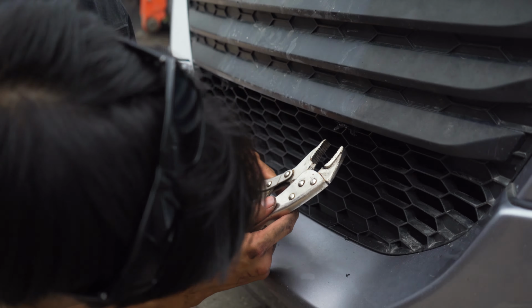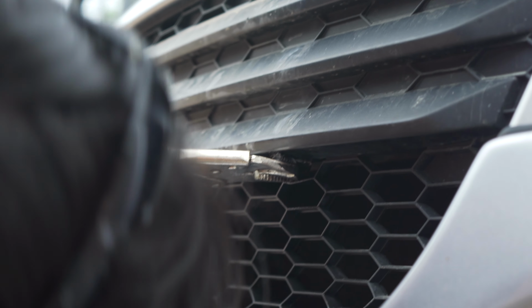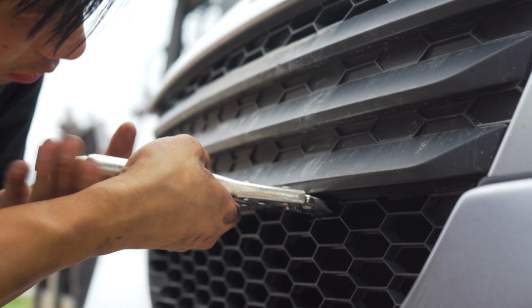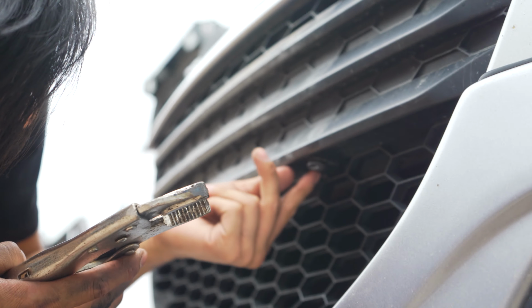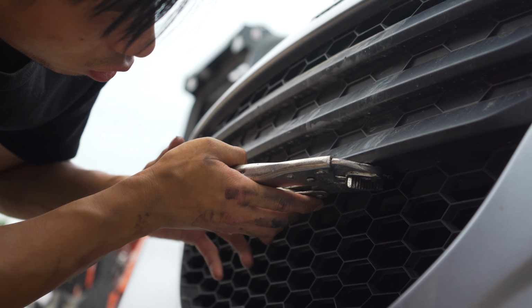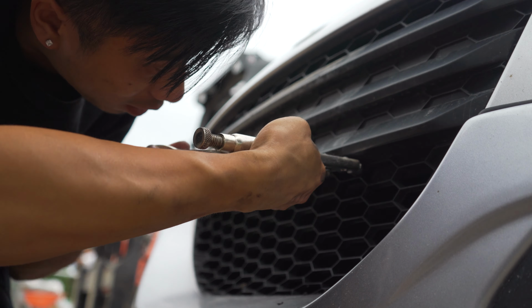Yeah, there's plastics in the way. I think I could compress it and just pull it out, yeah? Just make sure it's not the bumper. You see? There you go. Holy fuck. Okay, plastic's gone. Oh, I'm turning it the wrong way. At least you're turning it. Clockwise or counterclockwise.